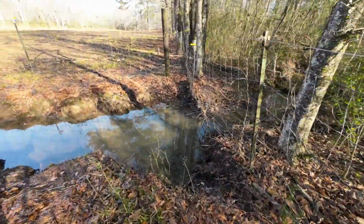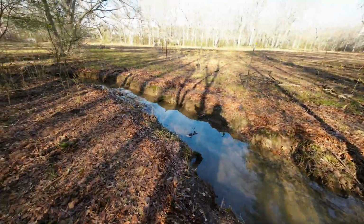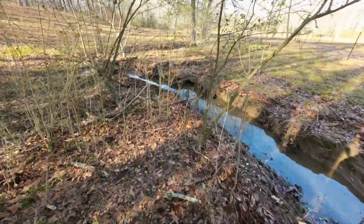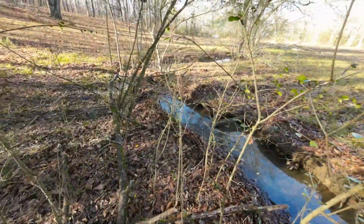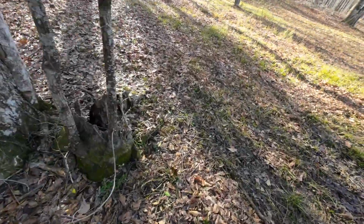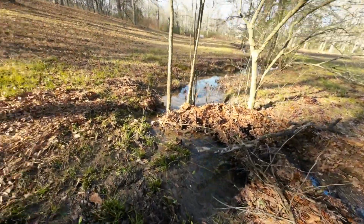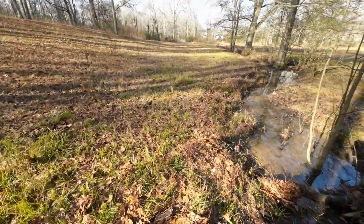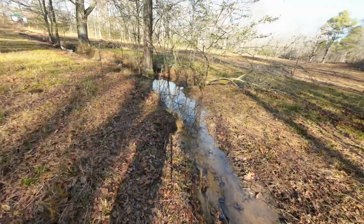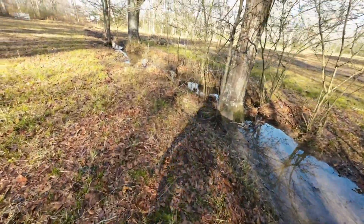See, we got a creek across here, the waterway around here. This lets the water go from our neighbor's property down into the creek as well. We don't mind it doing it. The creek just gets full of water and it doesn't hurt a thing for us because it goes right on down, as long as we don't have any stop up. Let me get through all this mess right here. Yeah, this is still too wide for me to cross over. I was going to walk around it right now. I don't see a place, and I really don't want to jump a long way because my knee is sore today. I don't know, I might could make it across there. Nah, we're going to walk on around. Don't want to hurt my knee.